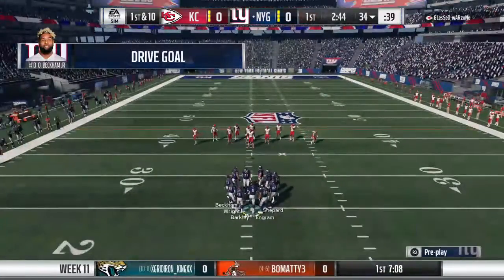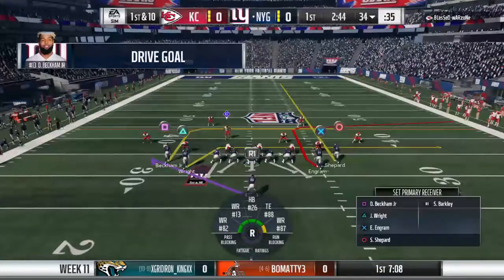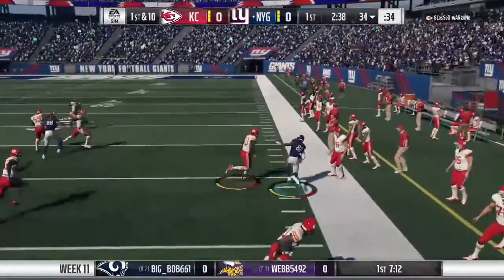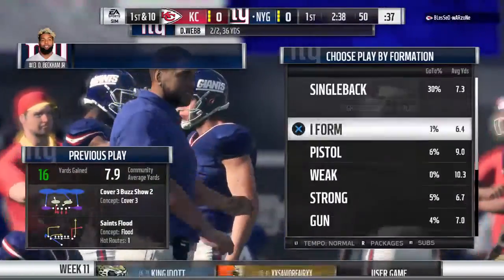So after that big gain, let's see what else the offense has up its sleeve. Now a 1st down throw. Webb. Complete to right. Another nice gain, 16 yards there and a 1st down again.